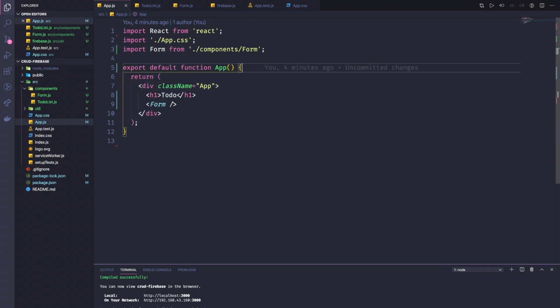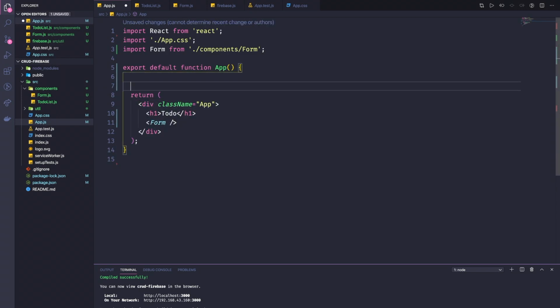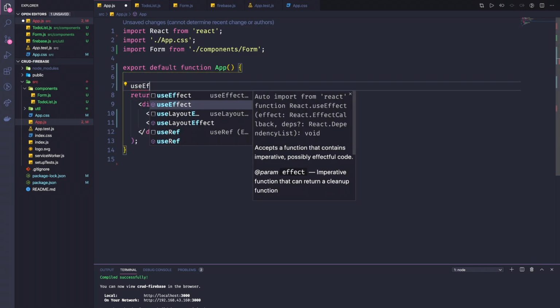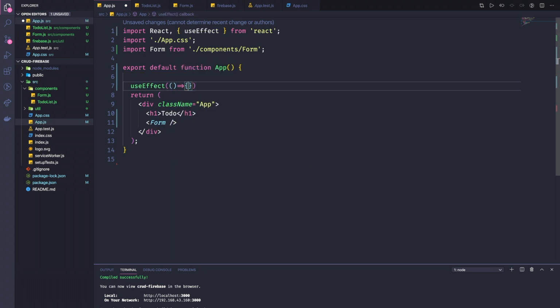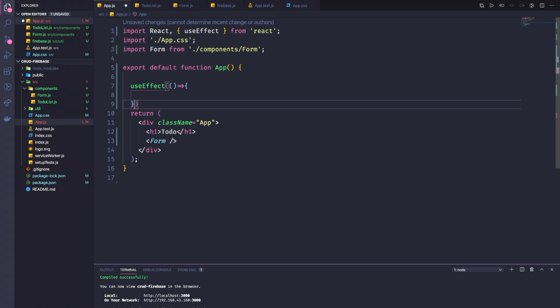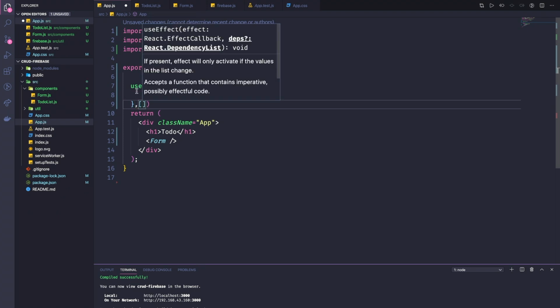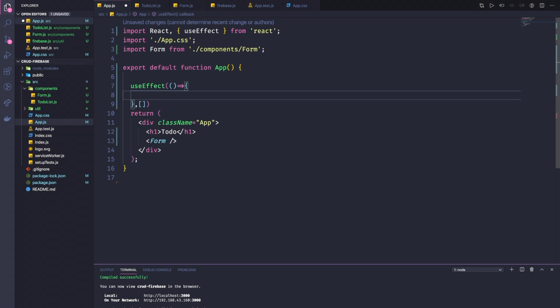We need a parent for that data to store, so I'm going to use useEffect, so whenever something changes in the parent, we can put the data in the parent so that it can share the data to the other child.